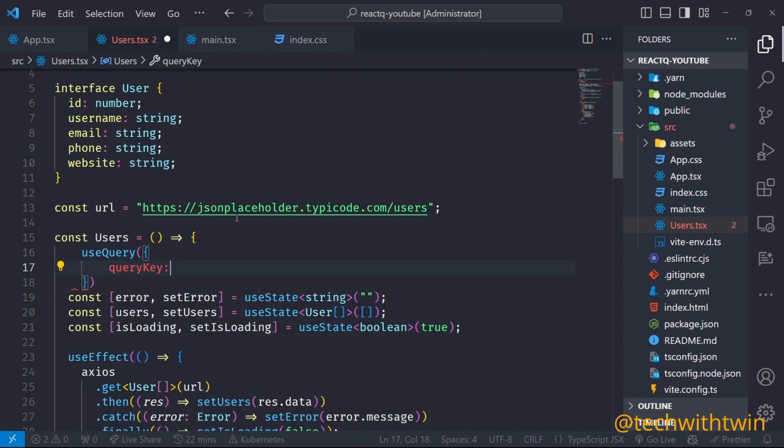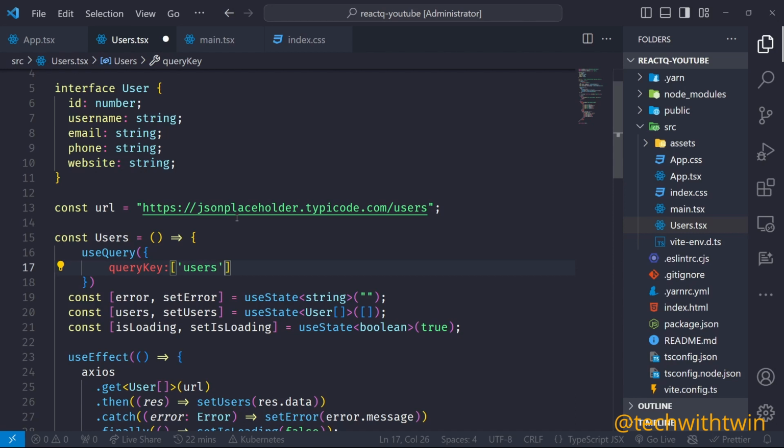The query key is a list of unique identifiers for this query. Normally the first key is the name that would be used as the key to the cache. So let's say users. If I say users, in the cache we will have something like users and then the values for the users, which is the data.